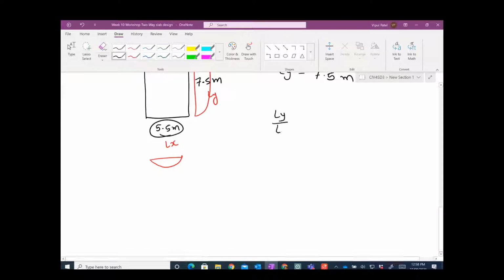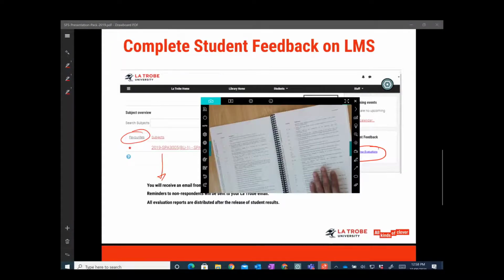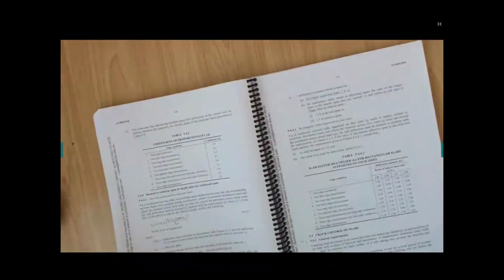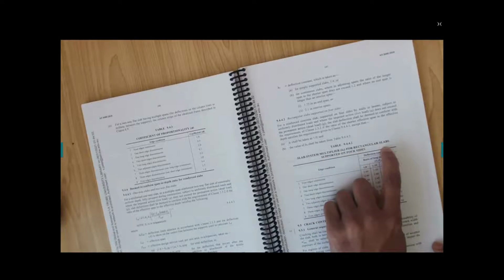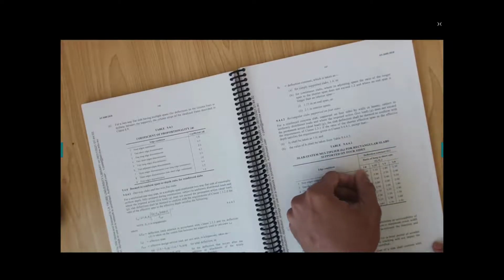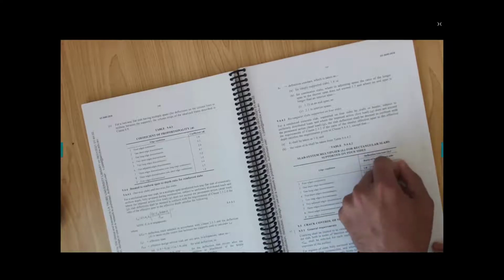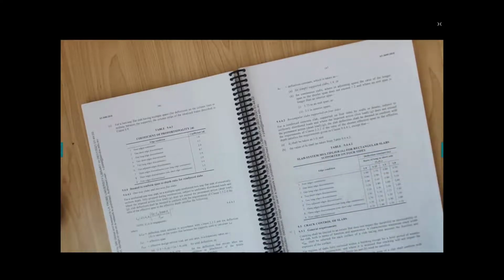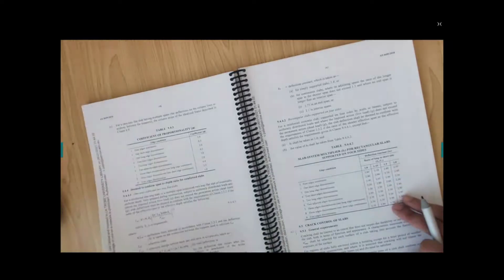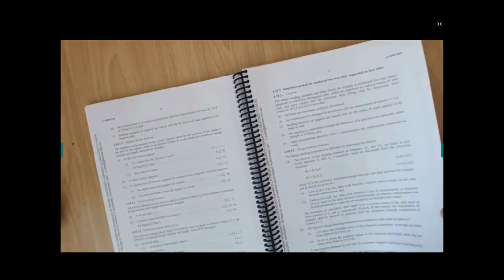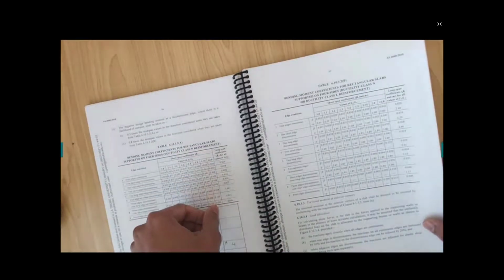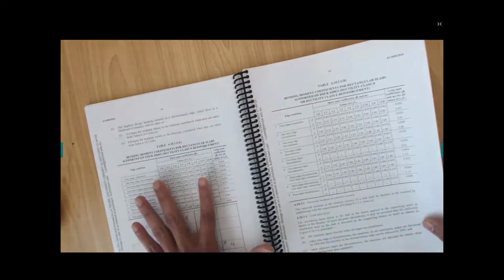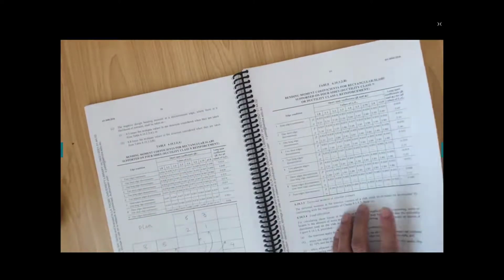And generally speaking, this ratio Ly on Lx will typically be less than 2. And again, you need not remember that. Some of these tables will give us the signal. Some of the tables give the signals, meaning look, this is the slab system, rectangular slab supported on four sides, Ly on Lx 1, 1.25, 1.5. They don't provide more than 2, because if it's more than 2, then you typically go for a one-way slab. They did not mention it anywhere, but this is just a typical behavior. If you look at these tables, when you have greater than 2, then you have a constant value. That constant value is given here, but that is the two-way slab that I typically read from that standard.